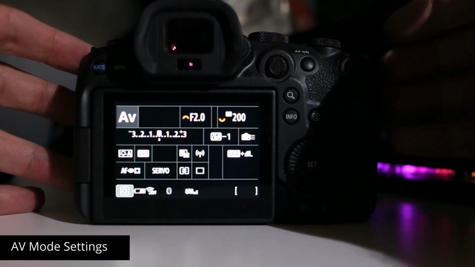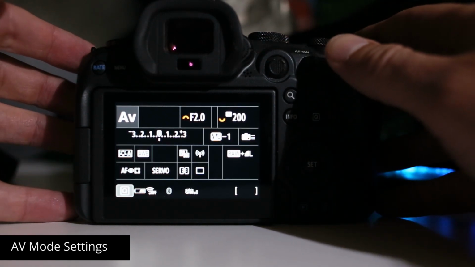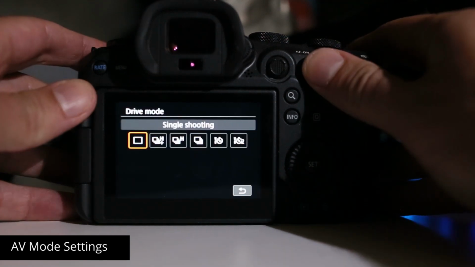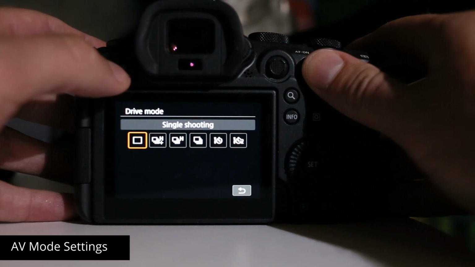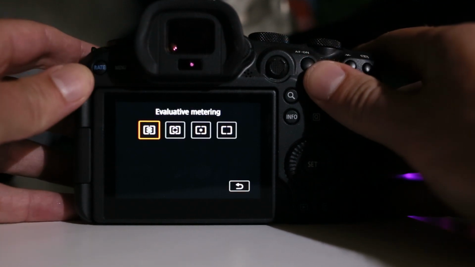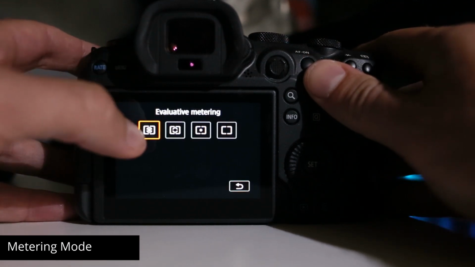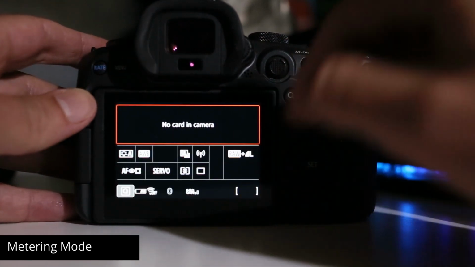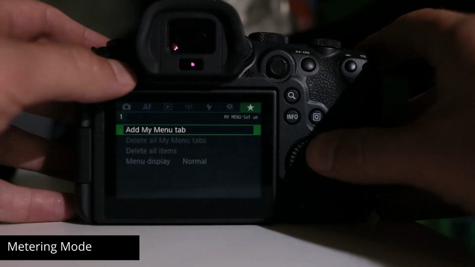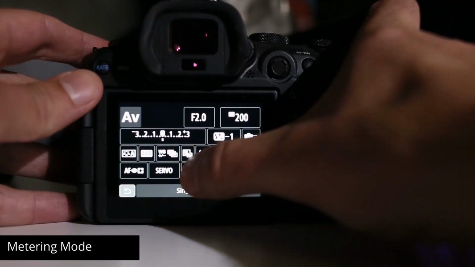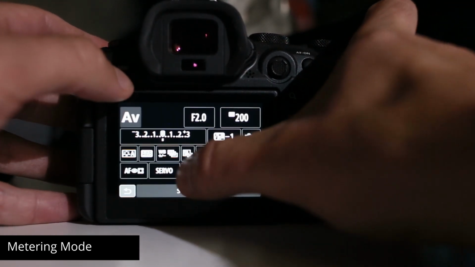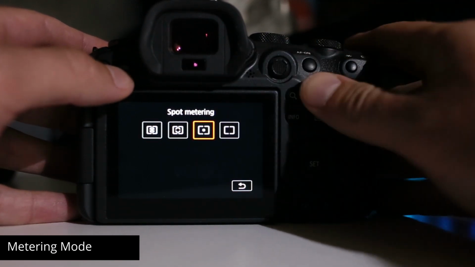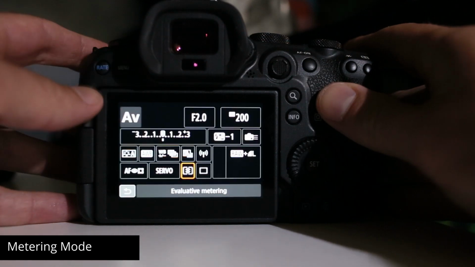I'm able to shoot if it gets a little bit darker all of a sudden, you know, if I'm in the shadows and the clouds. It can keep my ISO nice and low. Single shot, so I don't take a whole burst of images I don't need. I like evaluative metering to use as much of the scenery and the subject that I'm focused on as possible. But if I'm shooting into the light, into a backlit subject, then I will switch to a spot metering mode. I'll turn off eye autofocus and I'll switch to spot metering and just focus on what I want to get in focus. And that's pretty much it for that.